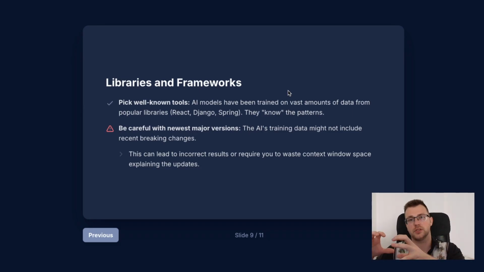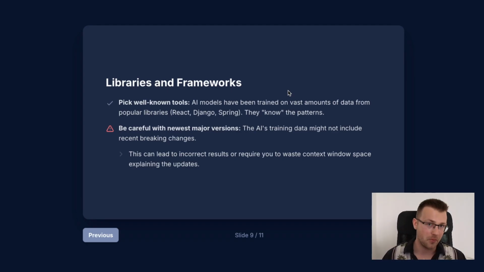And this whole thing was pushed to train the AI, so Claude, Gemini, whatever it is, and it means that it knows it a lot better than others. A good example is Svelte, which was super freshly developed, and I think some YouTube channel was not happy with the way the AI agent is developing with it. It makes sense because it's so fresh that it was not really used.